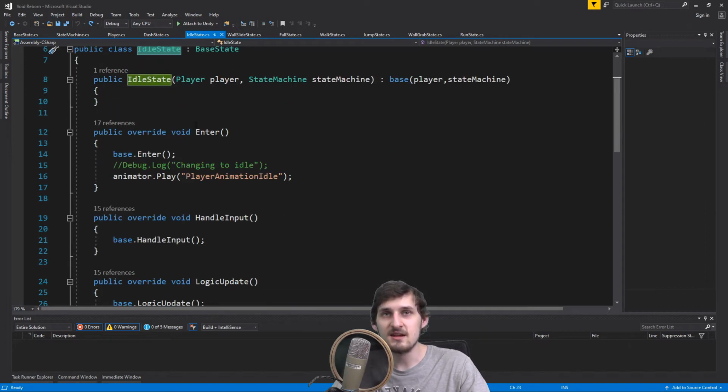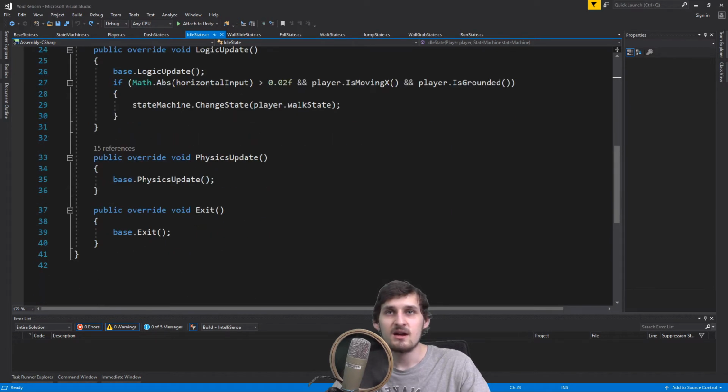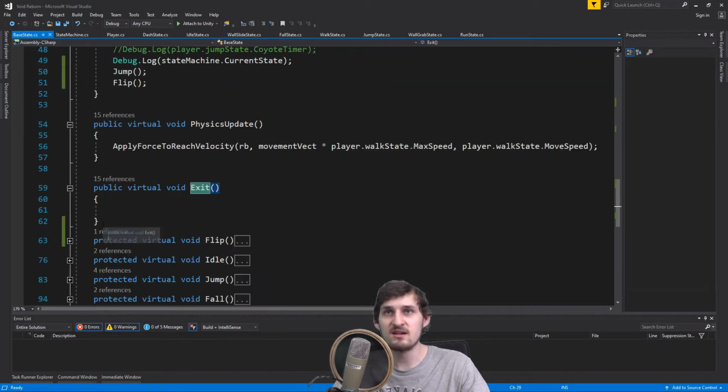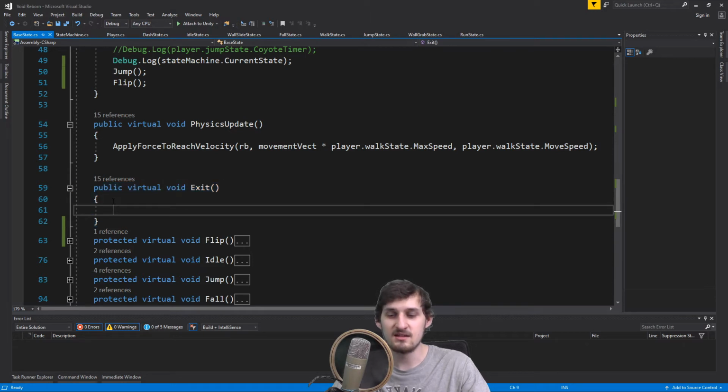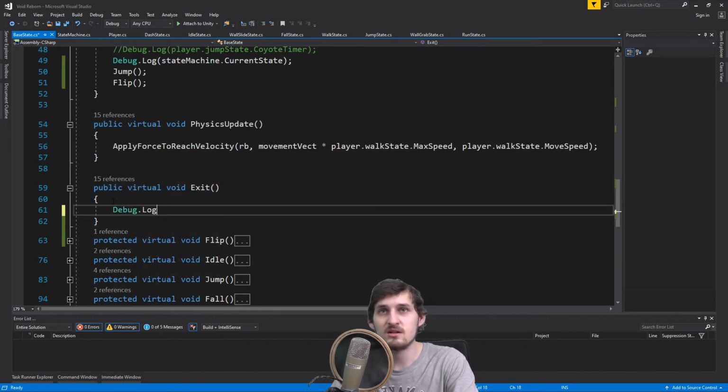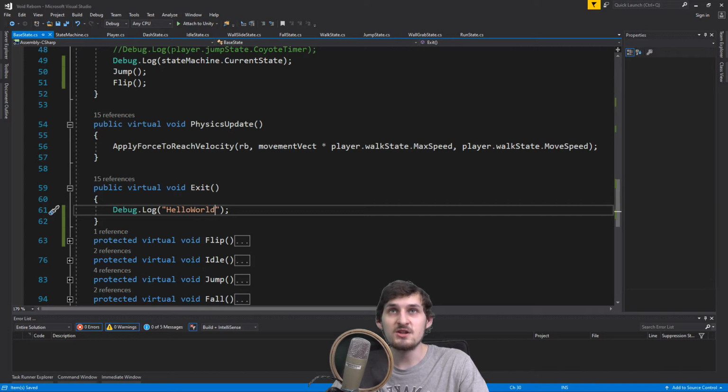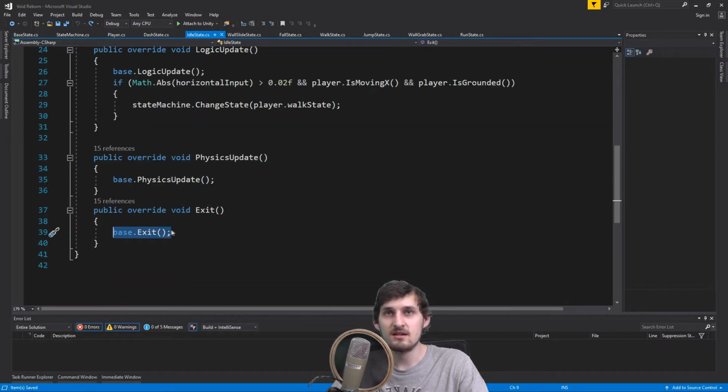And in the idle state, if I scroll a little bit down, I have overridden my exit method, and I'm calling the base.exit. That means that if I had any functionality in my base state, let's say I had something like a debug log, hello world, and if I changed to an idle state and then changed to another state, that means that when we are leaving our idle state, it would still print the hello world because we are calling the base state.